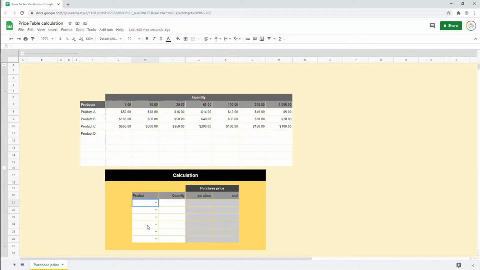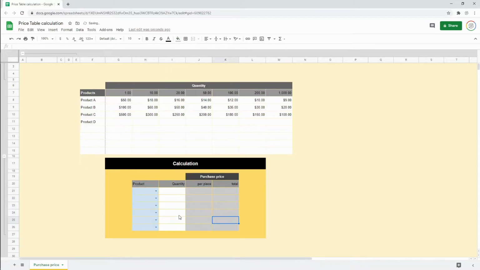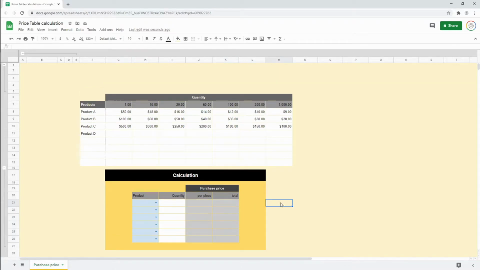That's pretty good. So let me select it again, go to fill color and make it light blue. The reason that I do that is so that I can immediately see that these are drop-down cells. So all the white cells are cells where you can put in data, and the gray fields are fields where we have formulas or headings. I think that makes sense to get a better overview of the sheet and where to put data in and where not.